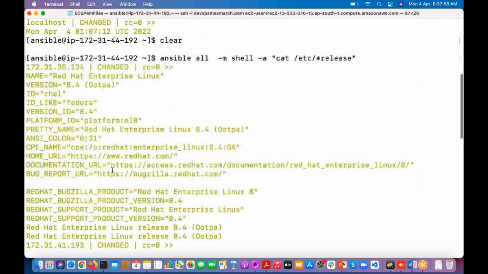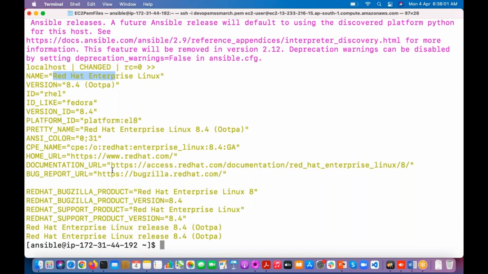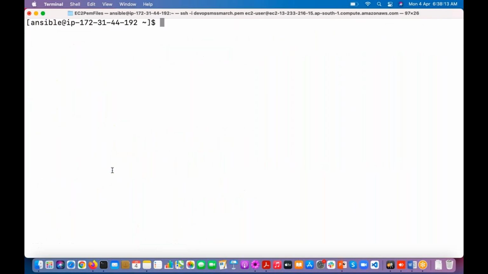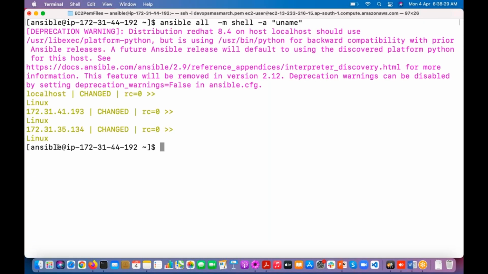Host machine 1, 2 and localhost also. So if you want to know which operating system the servers are using, we will just execute uname. It is going to give which operating system. See, Linux, Linux, Linux.